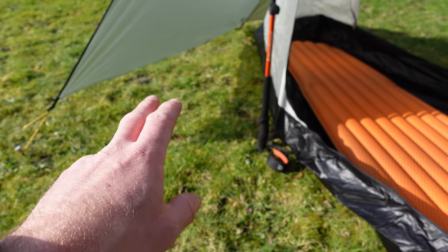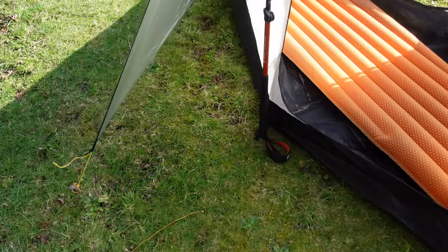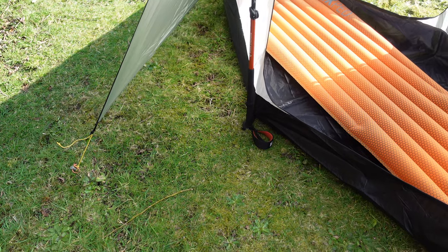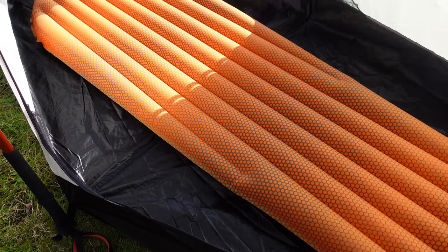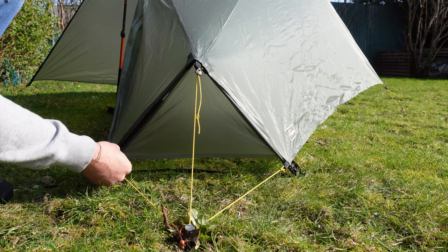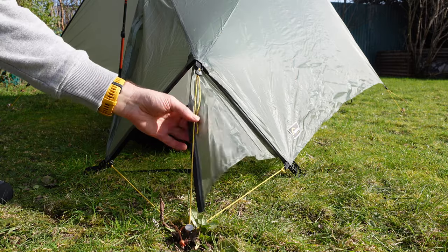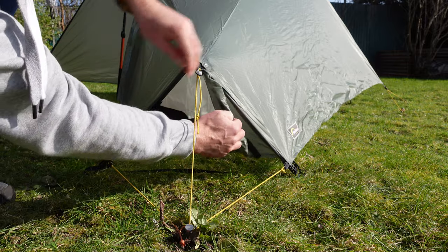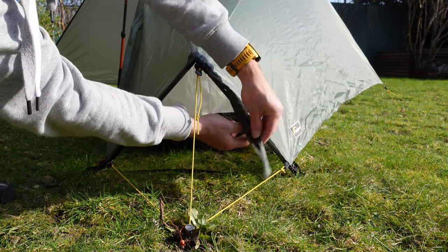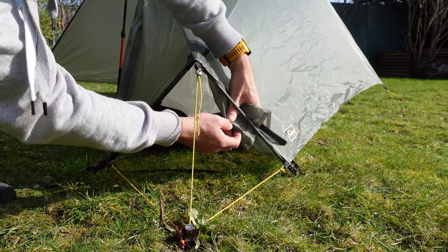You can see here there is plenty of storage for gear, and if I go around the tent you've got the same again, so I suppose there is a lot of storage in this. It is just a bit more compact than I'm used to. For ventilation, you can pull this away like so. What I haven't worked out yet is where you can sort of fold that up and store it away so it doesn't flap during the night — that's not obvious at the moment. There's one of these at either side.